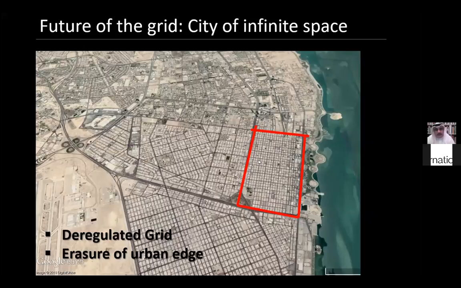Right now, it's completely, I would say, deregulated. It doesn't hold the kind of activity or promise that it held from 1947 until almost the mid 80s. The population as well as the quality of infrastructure is still good, but it's completely abandoned, and people, as you could imagine, moved away to other parts of Khobar and the Eastern Province.